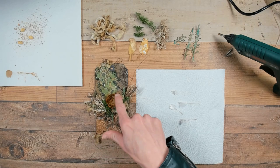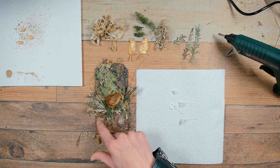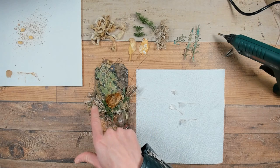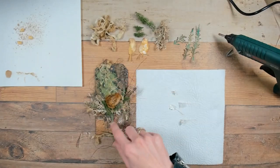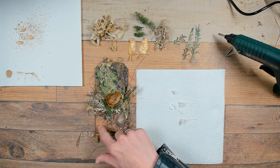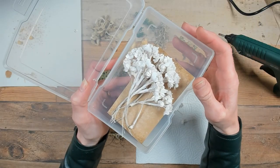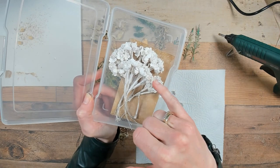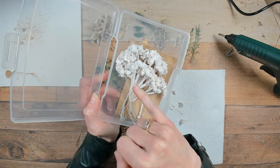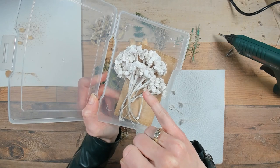Because of the gold, we stained the nest a little bit more in a goldish kind of color. But I was wondering if we could add a couple of pops, maybe goldish, brownish, to get this color more into the whole project. I got out the Tim Holtz bouquet, so they are adorable and very, very handy because, well, they are white and you can stain them and color them as you wish.